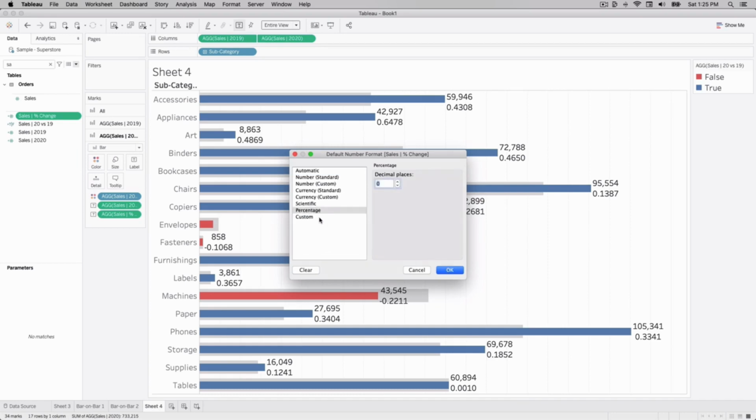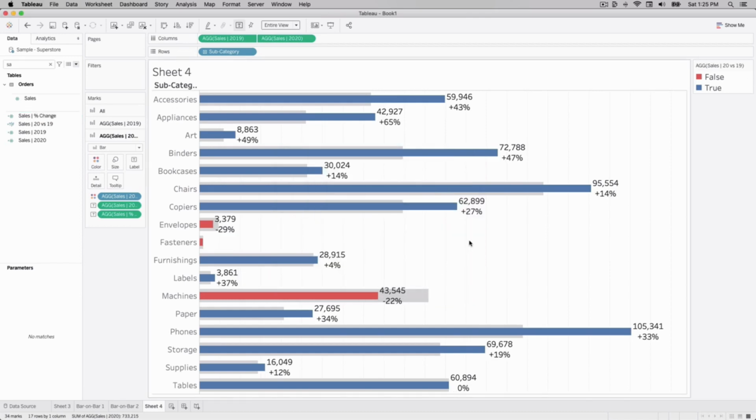And then after I have no decimals, in fact, I might just do this. Let's do a plus if it's positive and minus if it's negative. And if it's 0, we'll do that. So we have three values going in here. The values before the first semicolon is the positive values, the middle set is negative, and the last value here is if it is actually 0. Hit OK. Again, not perfect by any means. I probably would want to format my text, but I've already gone above and beyond for this visualization.